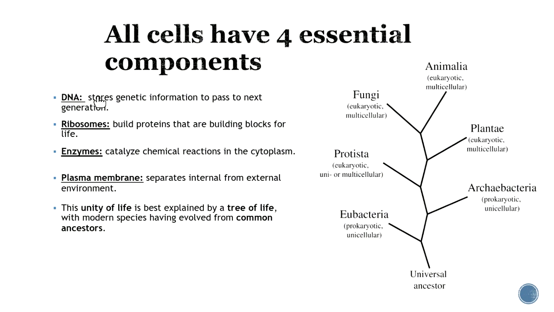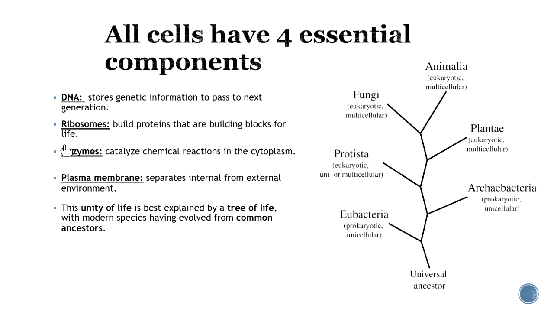It's going to store your genetic information, and you have to pass that on to the next generation via asexual reproduction or sexual reproduction. You're going to have ribosomes. They're going to be your protein factories because proteins have a lot of key essential functions when it comes to metabolism, and they do a lot of things in cells. If you remember from the macromolecules lecture, we talked about proteins having so many different functions. In order to build those proteins, you're going to need a ribosome.